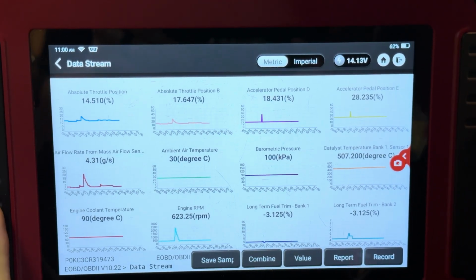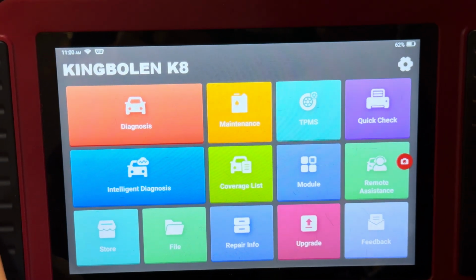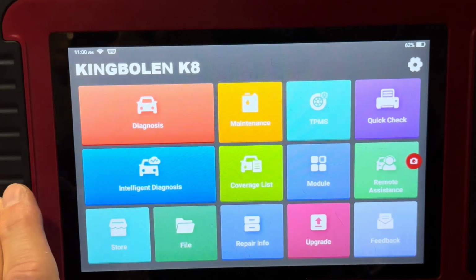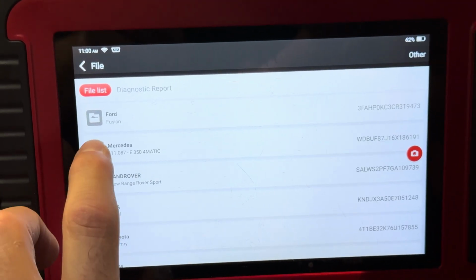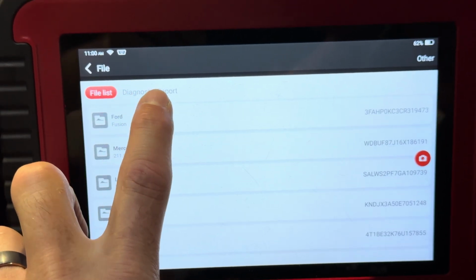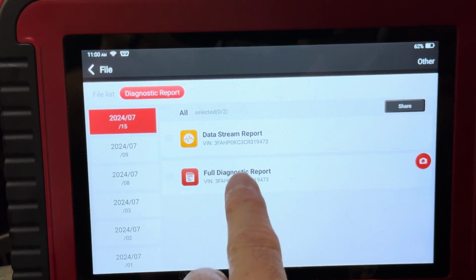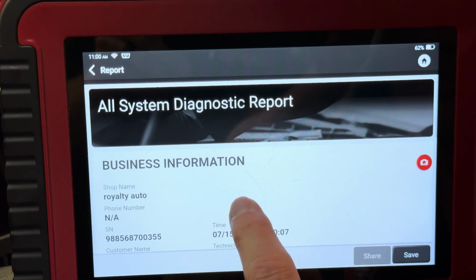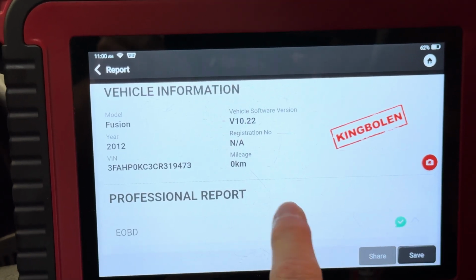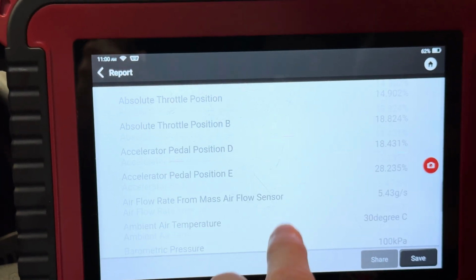Go ahead and go home. Never done this before. Let's go ahead and do that. You should be able to find your store maybe, or file. Maybe file right here. Ford Fusion, yeah, but that's diagnostic report. Data stream report. Okay, well, that's not really it. No, that's not it. I mean, that does give you what happened at that moment.